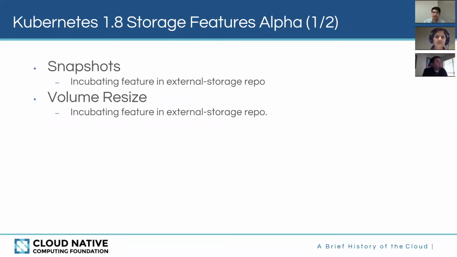The snapshot function allows users to back up and restore their persistent volumes. So they can have their application running, create a snapshot of it, and then eventually return the PV to that snapshot level or create another PV off of that snapshot. And I'll show a demo of that here in a second as well.